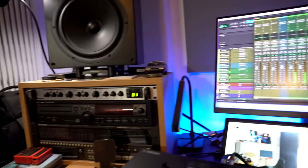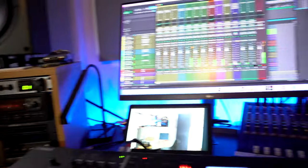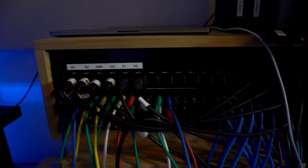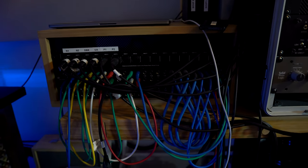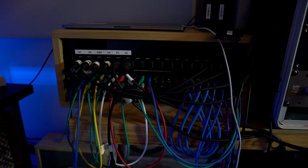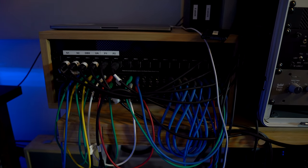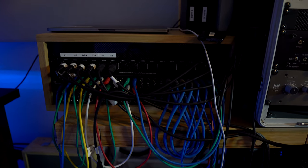And honestly, if you're thinking about somehow piecing together a patch bay, I would recommend it. And I haven't looked back since. I've always used them when I've worked in other places, theatres, other studios. And I completely understand why it's so useful, especially if you like to configure things differently now and again. It doesn't have to be all the time. It just gives you that flexibility.